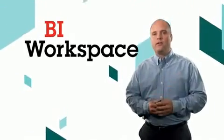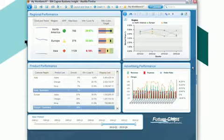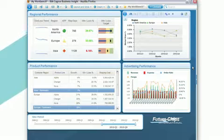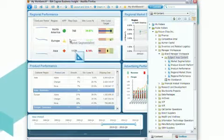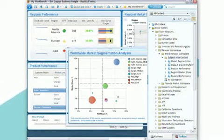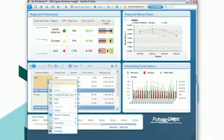The interaction point for Cognos 10 is our revolutionary new user experience, a BI workspace. The first thing you'll notice is that the information is right there. No clutter of menus that take up valuable real estate away from your view of the business. The next thing that's apparent is there's no limitation to what you can see about your business. You can drag and drop, assemble what you need, when you need it, and if you can't find it, simply use the search to author the starting point for you. There's also a built-in video guide.